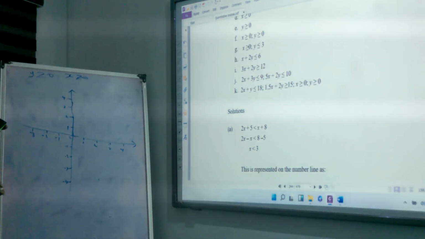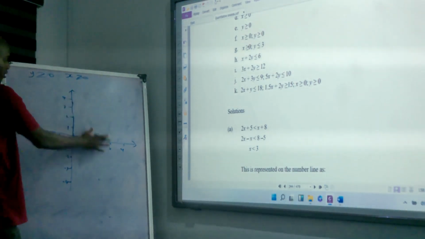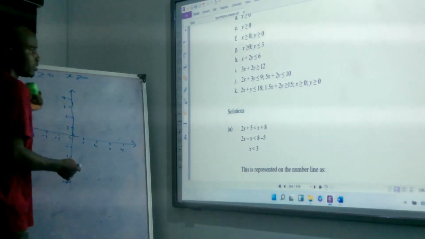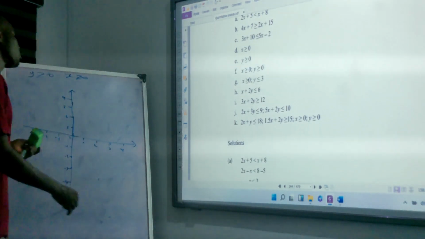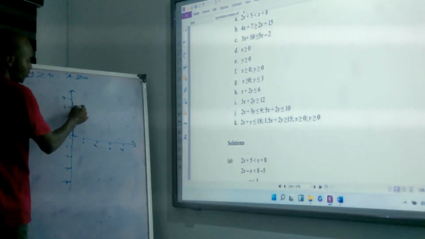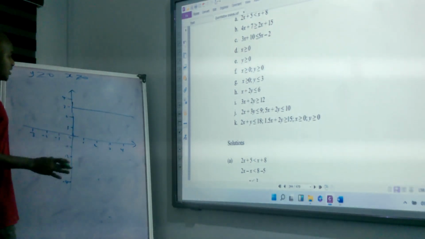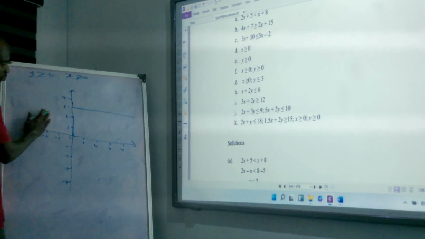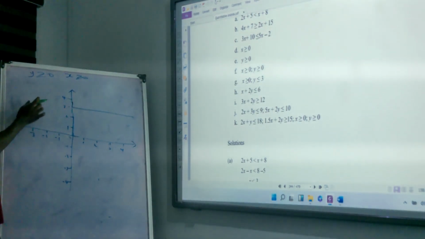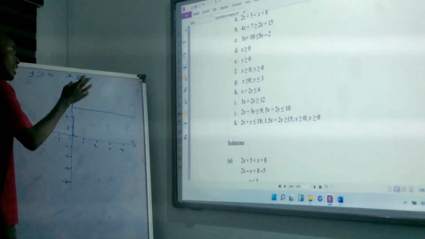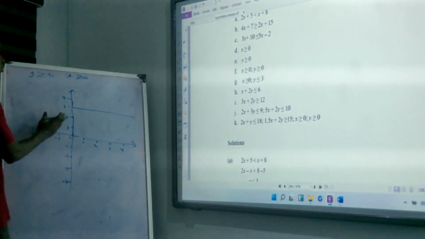So you are saying y is greater than or equal to 0, x is greater than or equal to 0, and y is less than or equal to 3. So this is where y is 3, and we draw it. So y is 3 here. But x is now positive, so we are only dealing with this side. We must not enter where x is negative. So we are not entering here at y equal to 3, because if we enter here, x is negative. Because we are saying that x must be greater than 0, we are only dealing with this side, not this side, because x will be negative here.